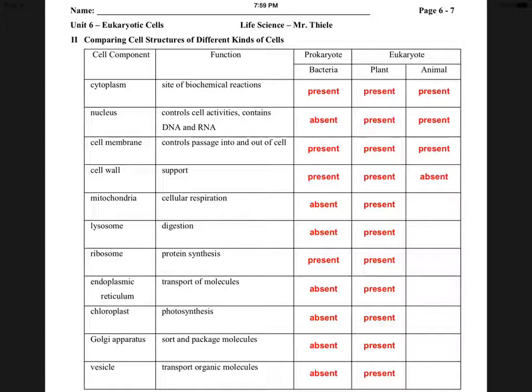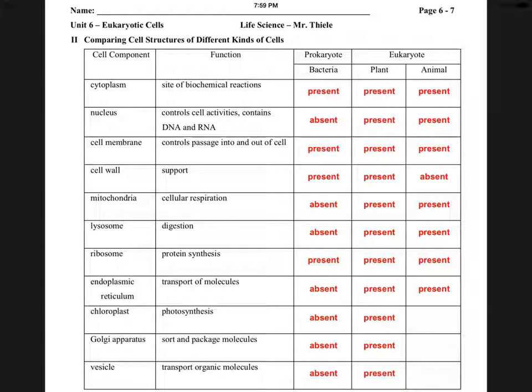Next, we have mitochondria. All eukaryotic cells have mitochondria to perform cellular respiration to help to break down their food products and produce energy. They do have lysosomes present in their cells, these little floating stomachs that carry digestive enzymes to deal with invading bacteria and viruses and break down old cells, that sort of thing. They have ribosomes, like all cells have ribosomes. All cells need to make proteins. So the way that they do this is through the activity of ribosomes.